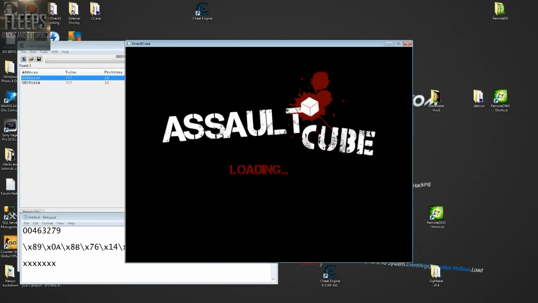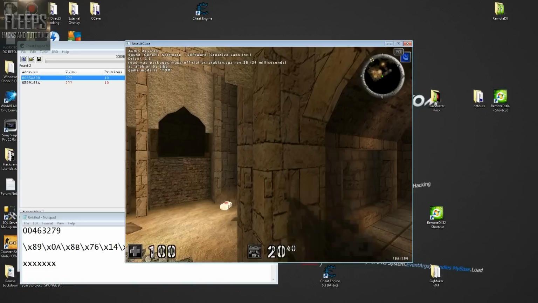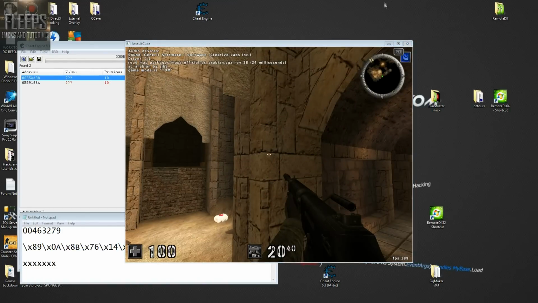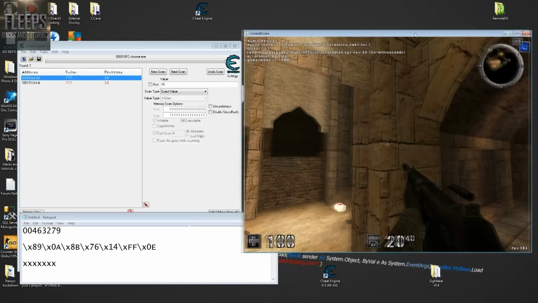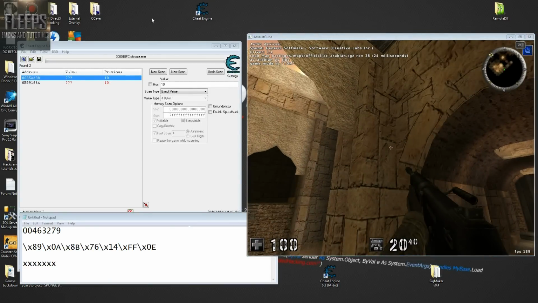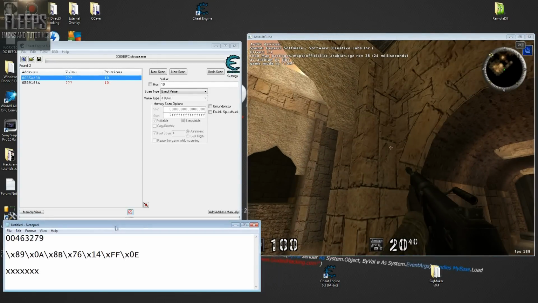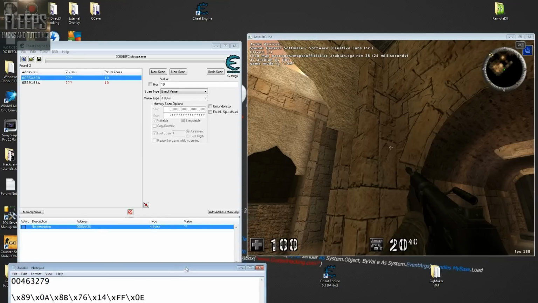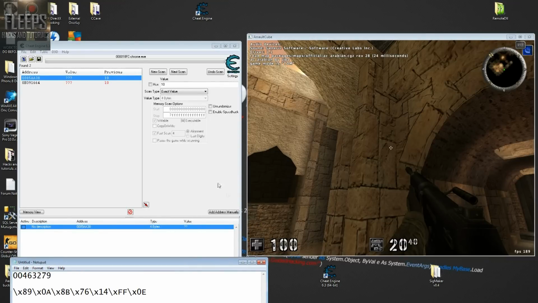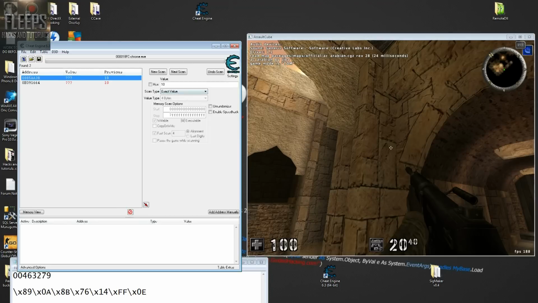So run Assault Cube again. Now, because we're doing something else this time, it really doesn't matter, because we've got to start searching from scratch anyway. It doesn't have to be the old version anymore. So now that we have a new game, everything's pretty much reset. As you can see, that thing has changed. What we're going to do now is find the y-axis and work with it. So I'm just going to move on to finding that.